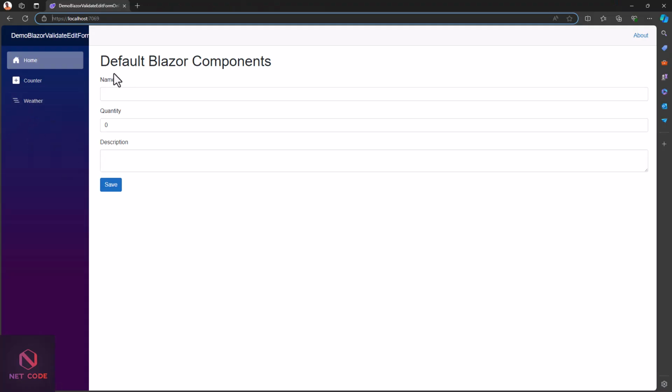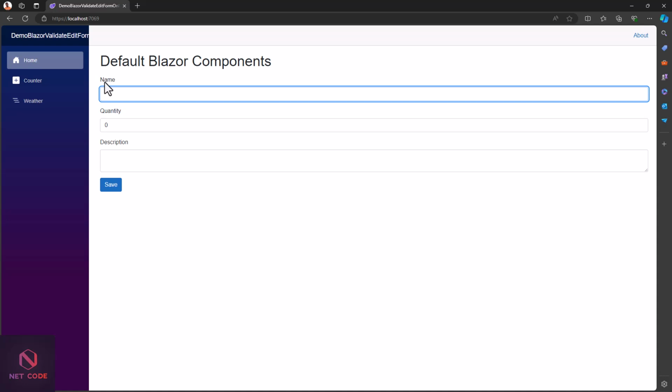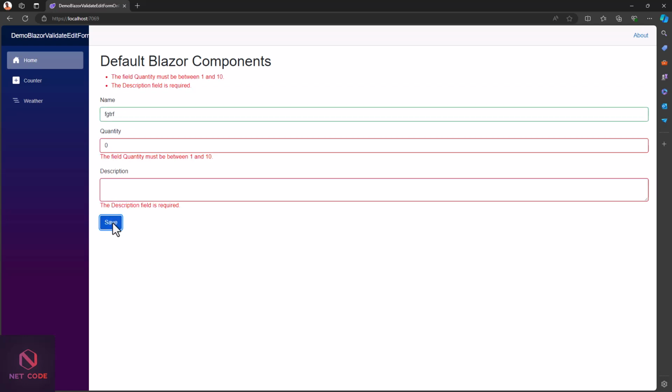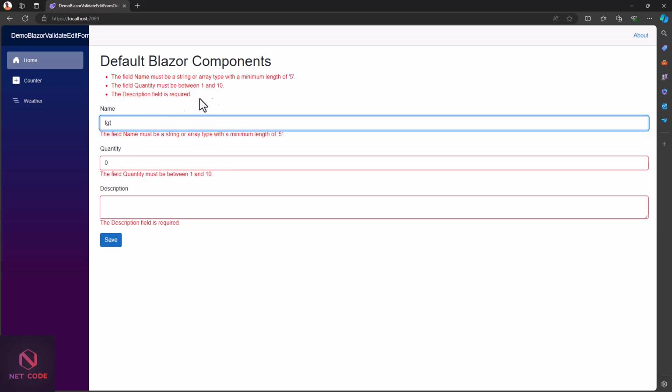So the app is ready. That's the default Blazor component. Now if I click on this, you see we set this name's minimum length as 5, but I could type any number at all unless I click with the mouse. Let's type in here and I'll leave this empty. Now click on save before this can validate. And now here you can see from the name section we have it as 5. If I type in 3, what's going to happen? Yes. If I click somewhere, that is where the text box loses its focus, and that is where the validation starts to take place. Now you can see we have them in here.